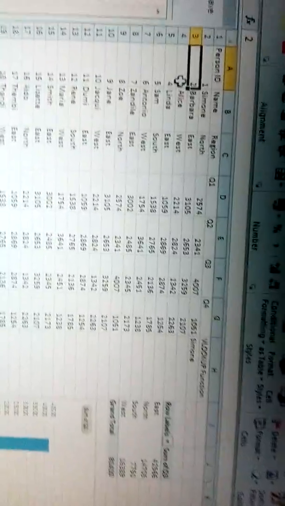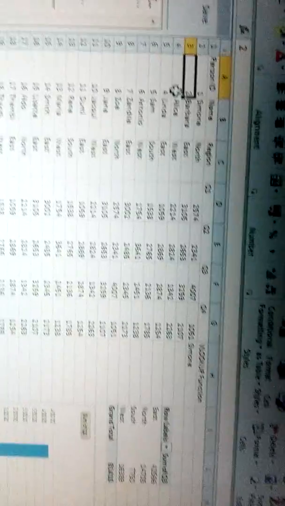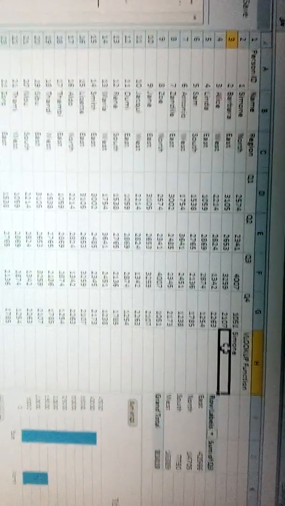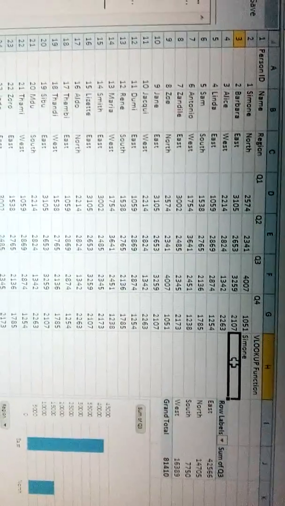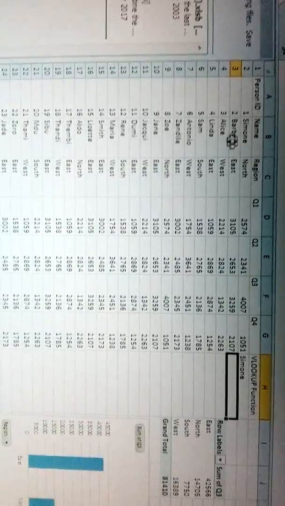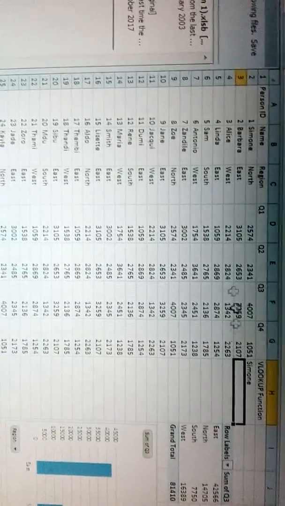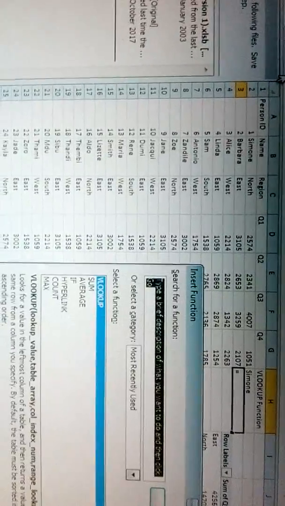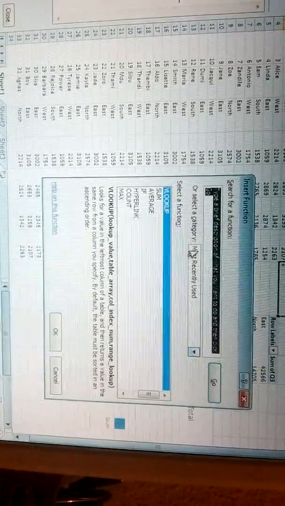For the lookup value, we shall use person ID number 2. By clicking and selecting the empty space under the lookup function column, in the row to which the search pertains, and pressing the fx function, the insert function table will pop up.